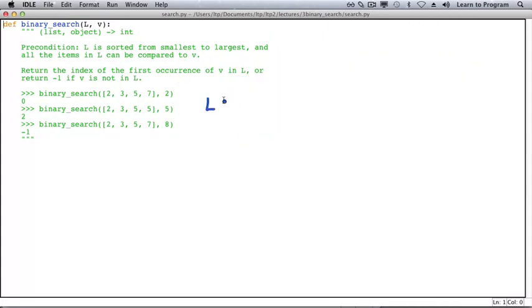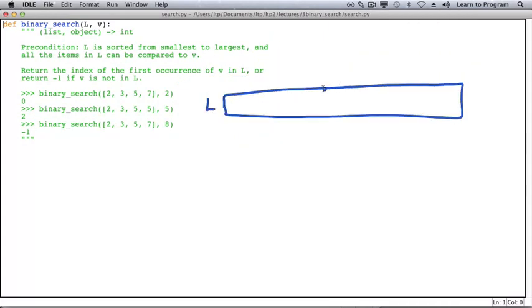Let's say we have a list of 100,000 items. We can calculate the middle index pretty easily, and we can examine that value. If that middle value is less than the value we're looking for, then because the list is sorted, we know that all the values to the left of it are also less than the value we're looking for, and therefore we can eliminate 50,000 items with just one comparison.